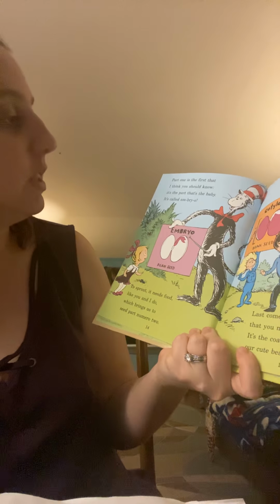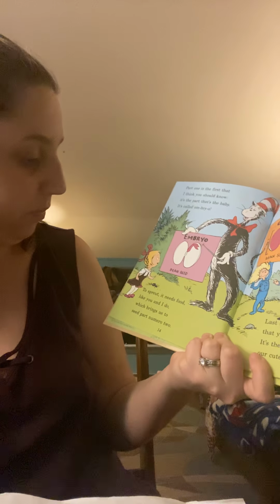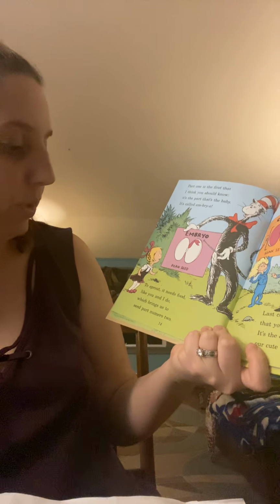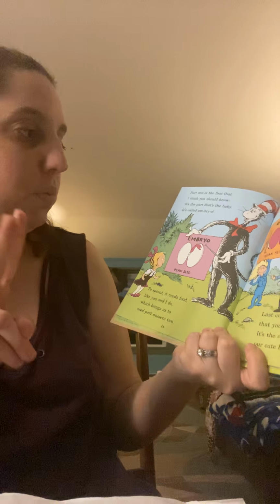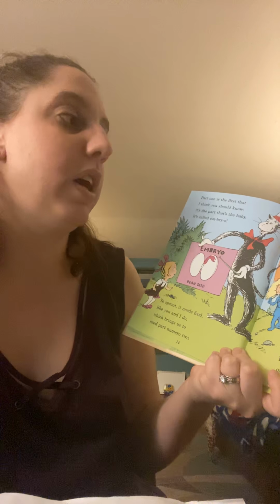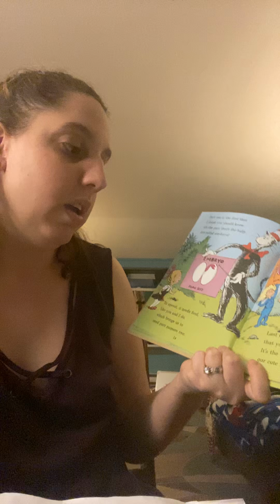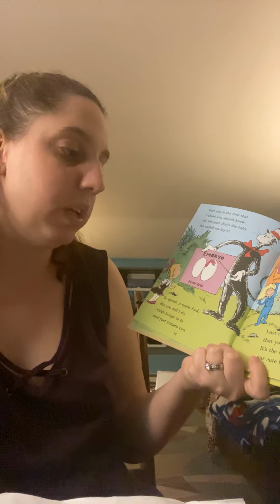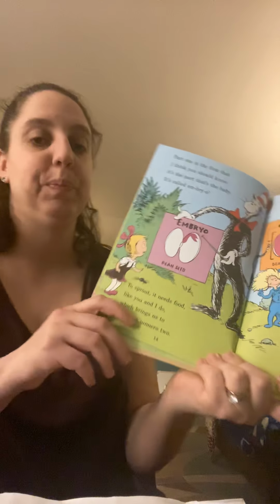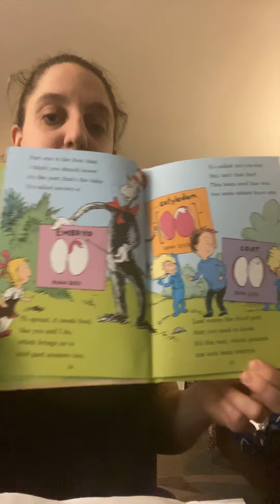Part one is the first that I think you should know. It's the part that's the baby. It's called an embryo. To sprout, it needs food, like you and I do, which brings us to seed part numero two. It's called cotyledon, say, isn't that fun? This bean seed has two, but some others have one. Last comes the third part that you need to know. It's the coat, which protects our cute bean embryo. Kind of like a jacket.